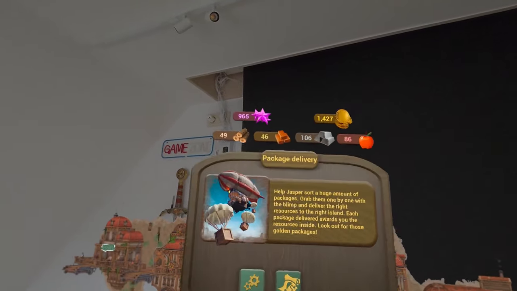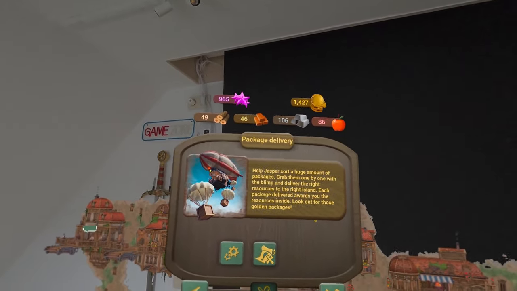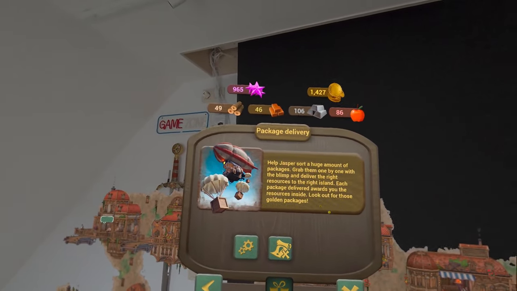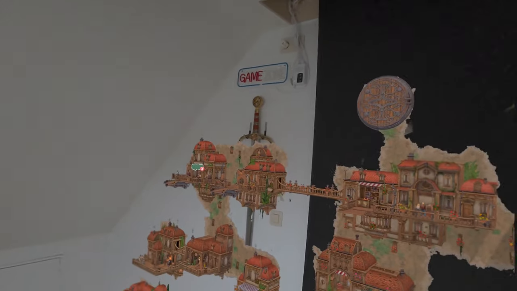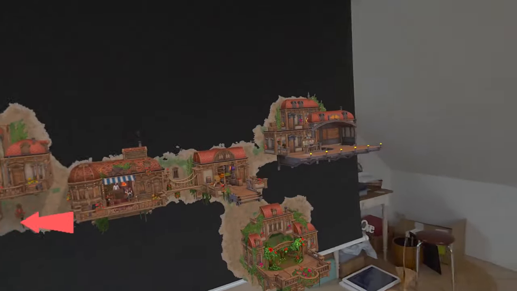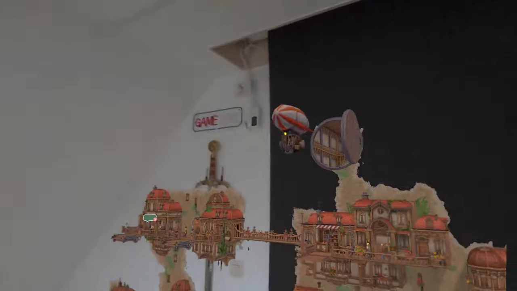First package delivery. Help Jasper sort a huge amount of packages. Grab them one by one with the blimp and deliver the right resources to the right island. Each package delivered awards you the resources inside. Look out for those golden packages. Okay, sounds cool. I have no clue yet how I figure out which package belongs to which island though. Which is apparently a thing we're calling them, islands.